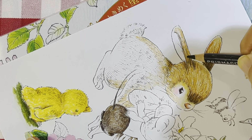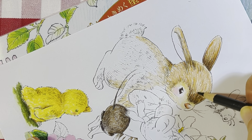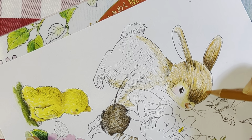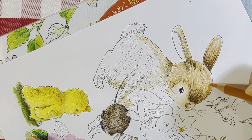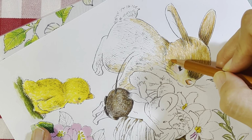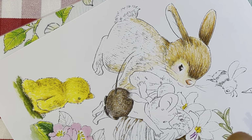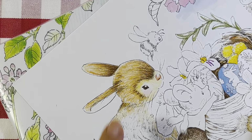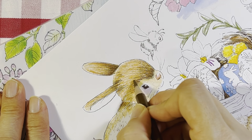So just add in the lines. Actually, she has got lines there already, but I'm just darkening it a little bit. And I'm just going to add more mineral orange over this line so that it softens the fur a little bit. It gives a little bit of illusion that there's fur on it, but still softens it. Yeah, and giving it a little bit of dark umber here and there. Now it looks a bit too dark here, so I'm just going to use light umber or something to bring it all out here.